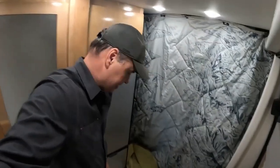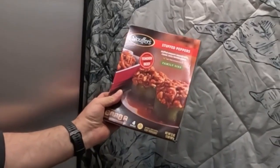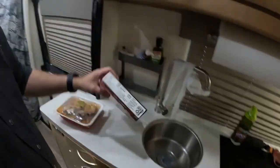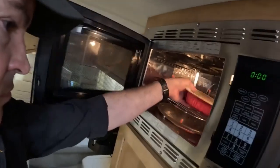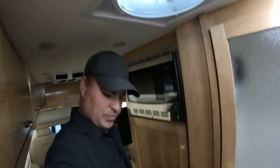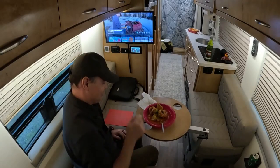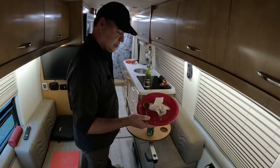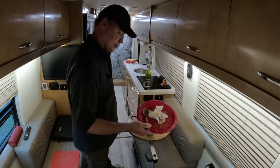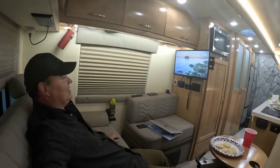We're going to be good tonight — not going to the restaurants without my wife. Stouffer's stuffed peppers. One of the beautiful benefits of having such a nice RV is having something like a microwave. It may not look like much, but it smells really good. Stouffer's stuffed bell peppers are quite tasty — definitely going to buy that again. We're going to watch some TV. Rough life.